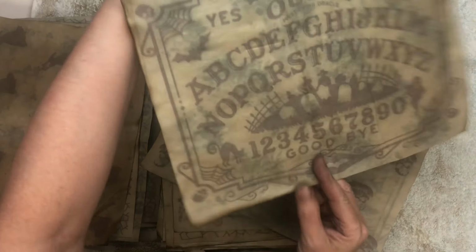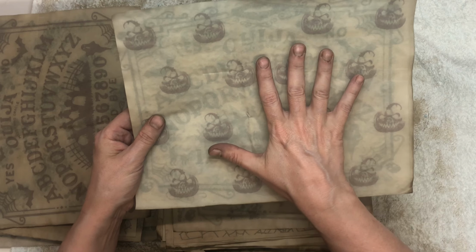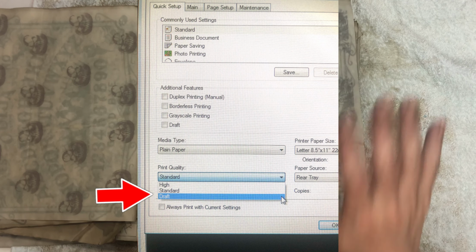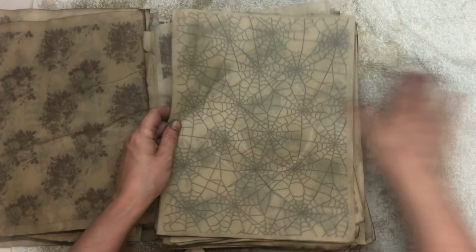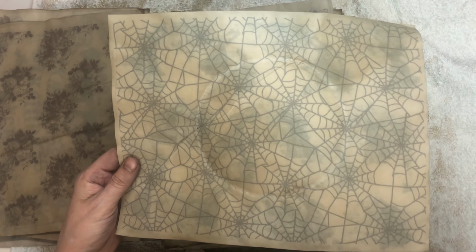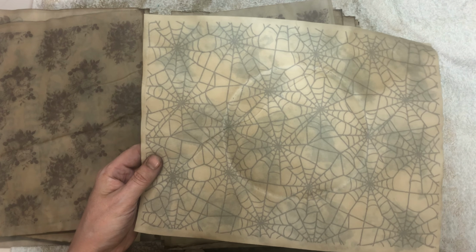I am beyond happy. Now, something that I need to mention, that I mentioned in part two because I just filmed the beginning of part two, is that I printed these off using the draft print setting on my printer, meaning that it's not the best quality print. Look at that, the Ouija board with the flowers imprinted on the back. I wasn't sure if using less ink would make a difference, because when you print with a regular standard setting, it uses X amount of ink to give you a really nice print. When you bring it down to draft, of course it uses less ink, so the color and everything's not as vivid.